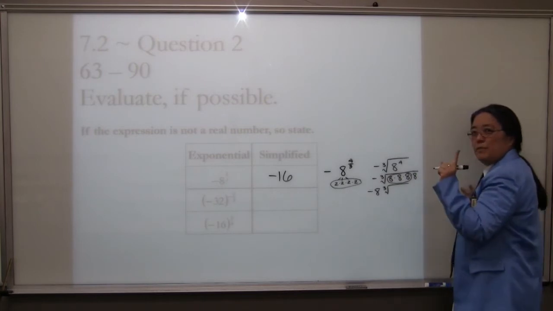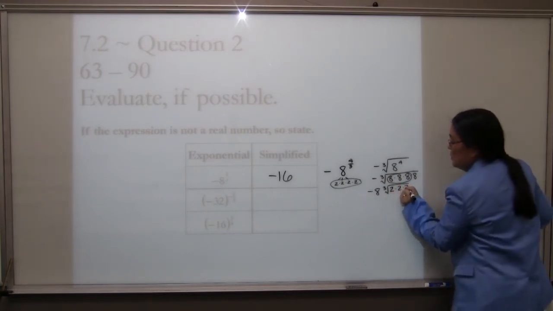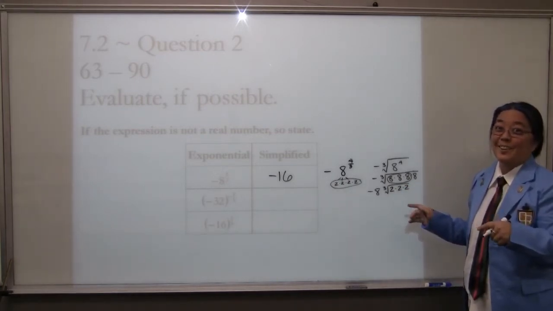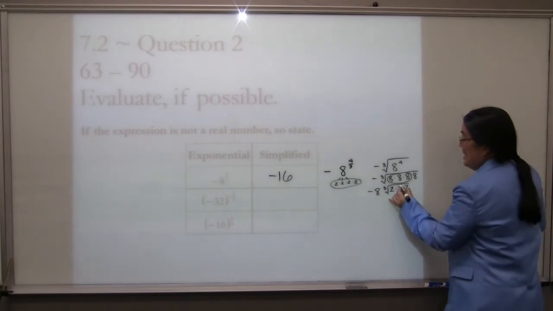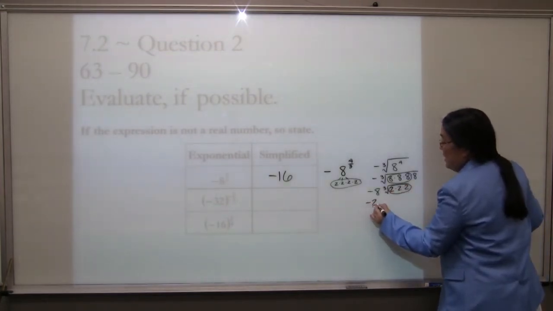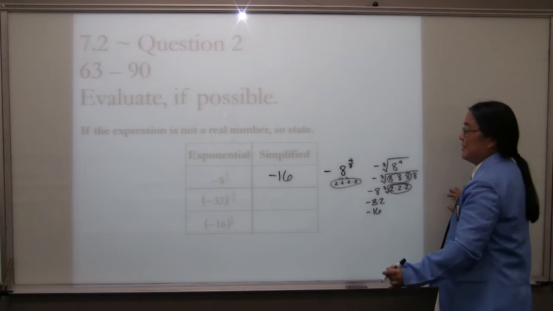Remember I told you that if you remembered that 8 is equal to 2 times 2 times 2, it would save you a lot of help or a lot of time later? This is one of those places. Hey, I have a set of 2s. It's going to come out. It is not an 8 and a 2 on the outside. It is an 8 times 2, which is negative 16.